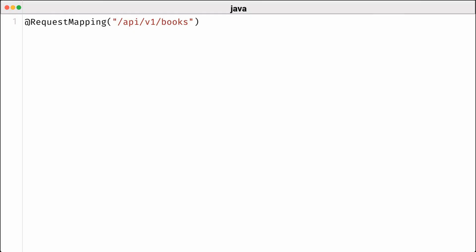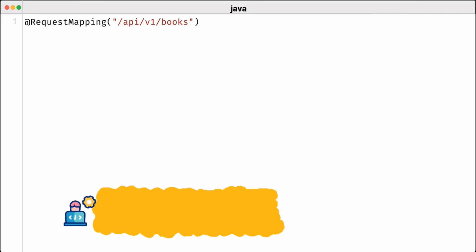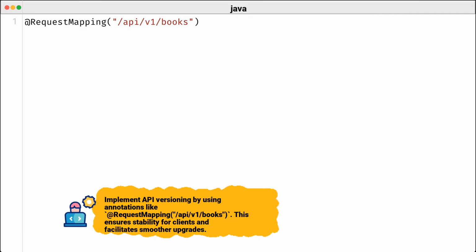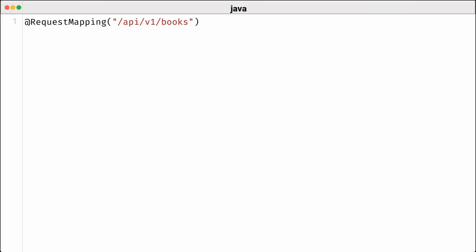For instance, if we decide to introduce new features or modify some existing ones, we can easily create a new controller for version 2, like /api/v2/books, and this way we won't disturb users who are still relying on version 1. This versioning strategy not only adds more flexibility to the API, but also promotes a smoother transition for our clients, making sure that their applications remain functional during updates. By using versioning, we really set a solid foundation for the growth of our API while being responsive to user needs, all the while safeguarding those existing client integrations.